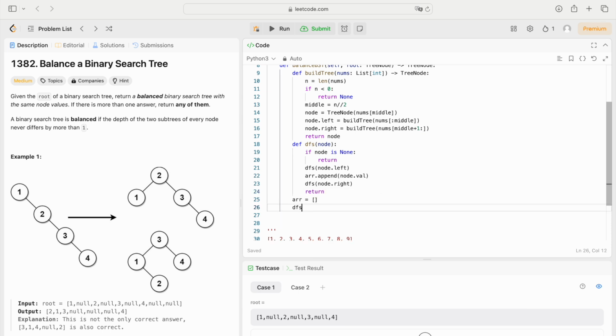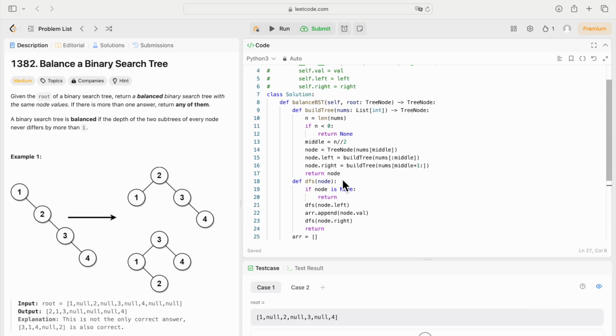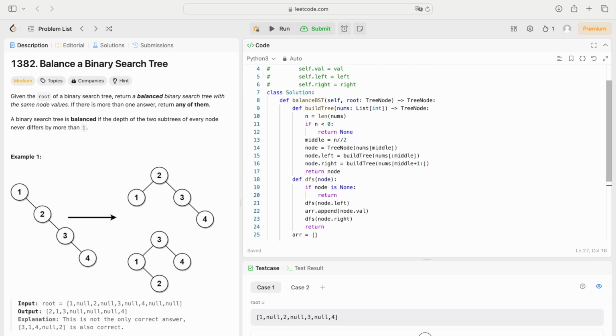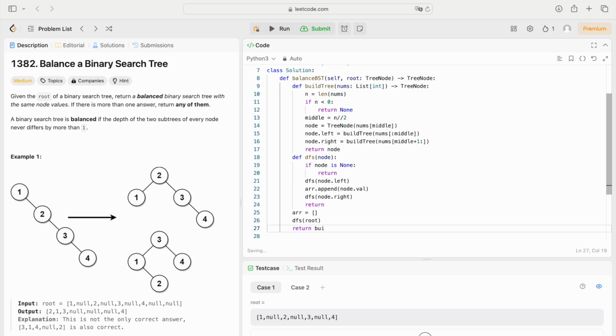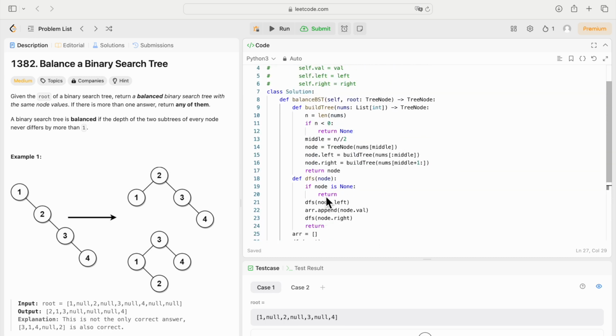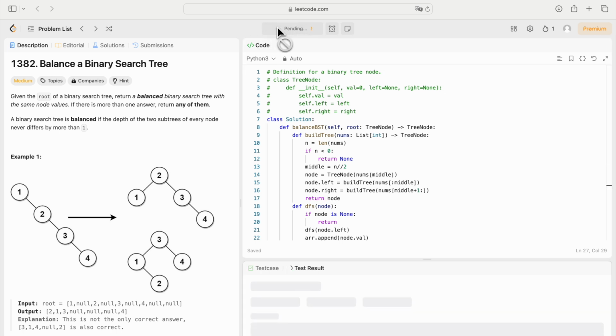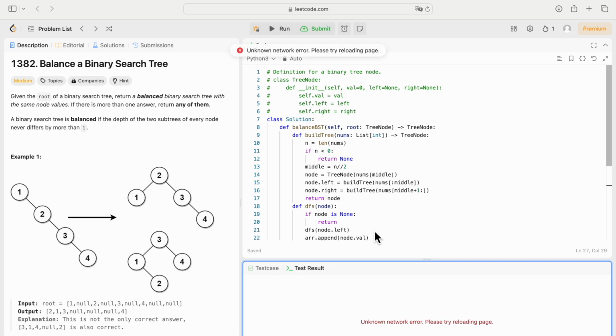So here we just call dfs on root, and then we would just return build tree of array. And I believe that would be it. I'm not sure if this is successfully going to work on our first attempt. Probably going to have some little bug or something.